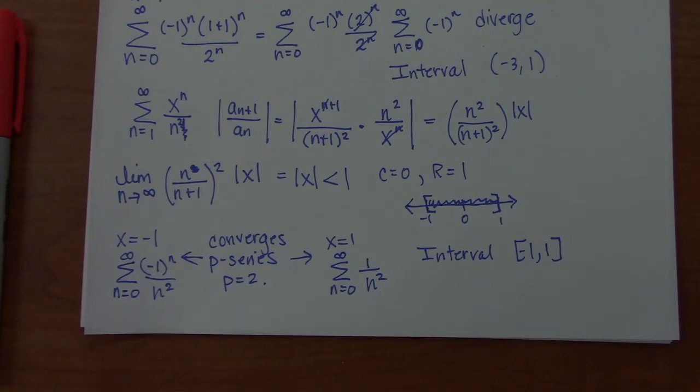All right. Any questions on these? So you've seen a lot of examples, one where the endpoints didn't count, one where the endpoints both counted, one where we had a mixed bag, and we saw some where the center is 0. We saw some where the radius was 0, where the radius was infinity. So in the 0 and infinity cases, there are no endpoints to test, all right?